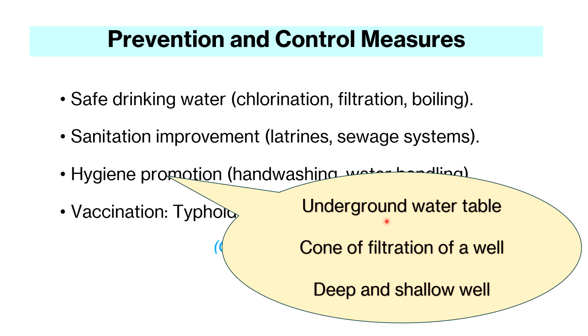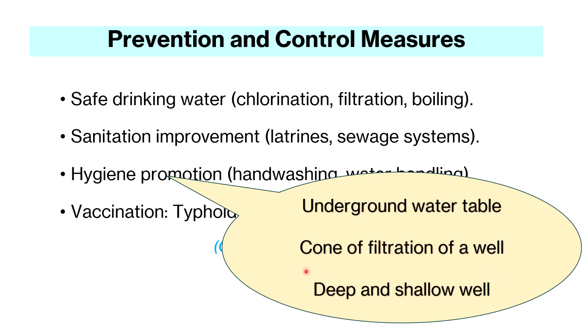So shallow wells are usually on the first impervious layer, because the water flows on the impervious layers, and there are cracks and crevices through which the water is diffused and transported to the second impervious layer, and then trickles down onto it. So in that way, we have two options: either we go for a shallow well on the first impervious layer or a deep well on the second impervious layer. Cone of filtration of a well is very important.